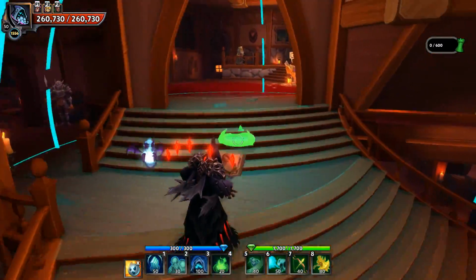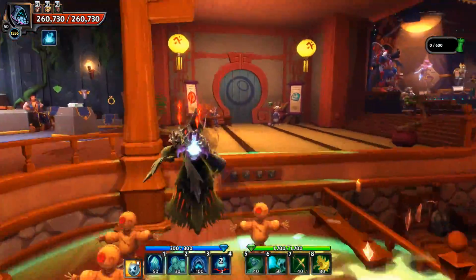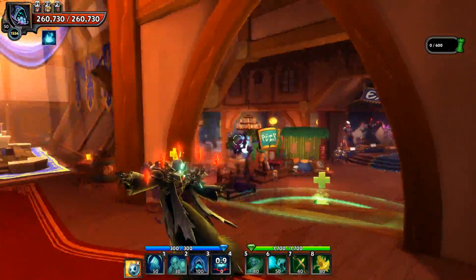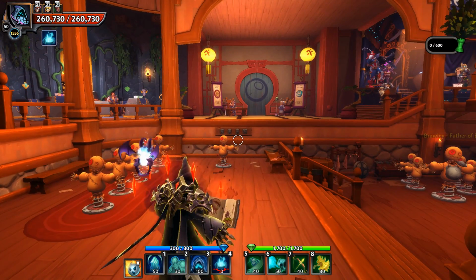By all means, trail around the map and keep this dropping in front of you the second you lose your speed buff, and oh yeah, you can just zoom around anywhere that you need to go.